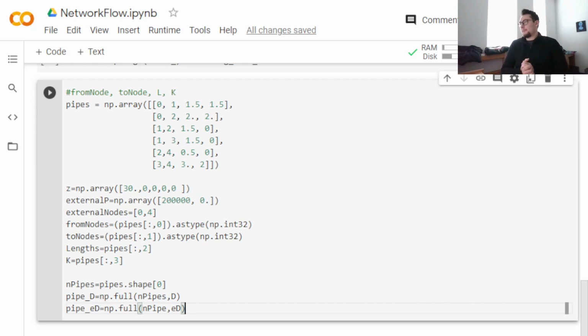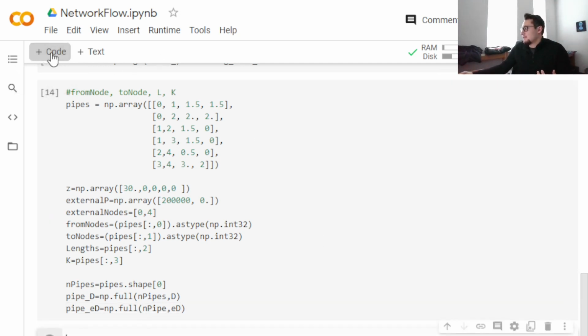Cool. So, with that being done, we now have the original 4, as I mentioned, from 2 nodes, the length, the fittings. Now we also have the diameter and relative roughness. Everything's going smooth. So, what are we going to do next? So this is where it all comes down to. Not necessarily, but we're getting there.